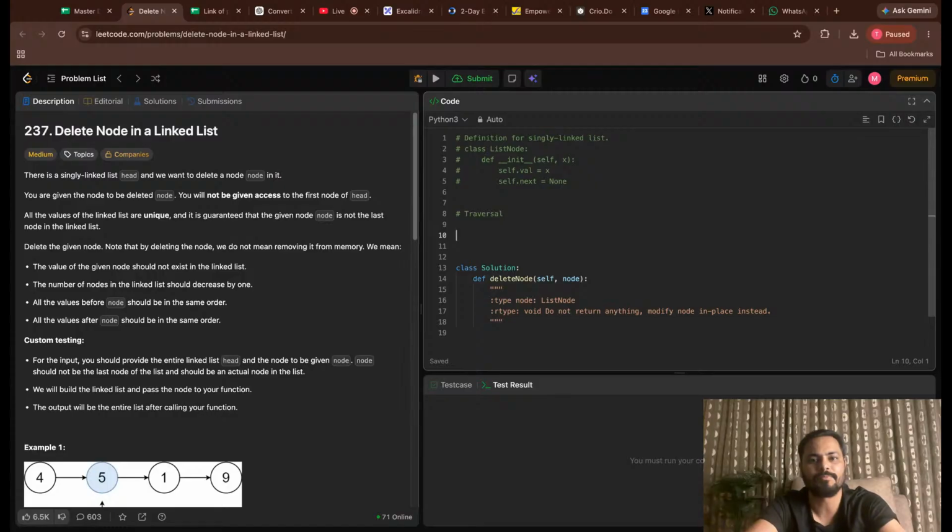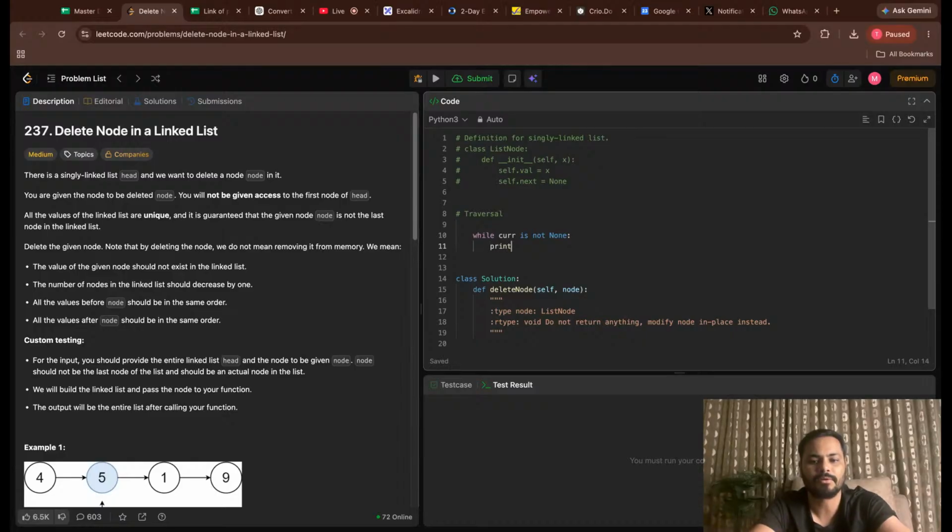Inside the def function, I just have to say while my current is not none. If my current is not none, then this loop will run, right?